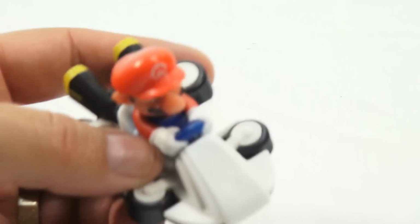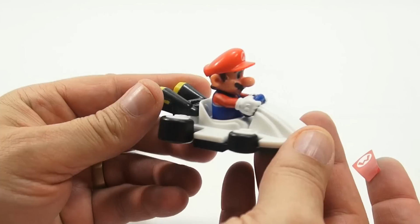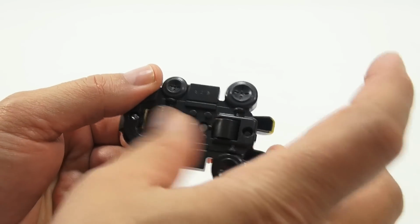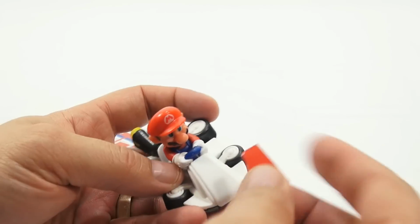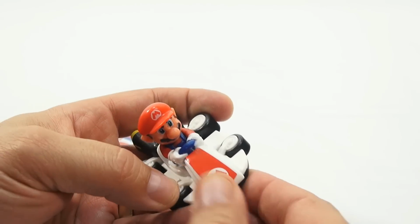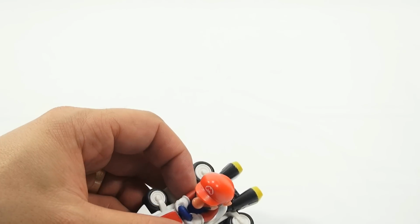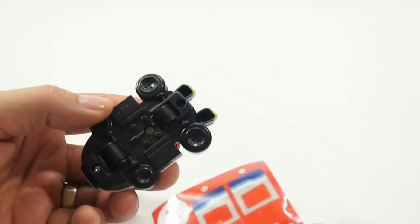So let's look at our vehicle. Let's check him out without the stickers. Mario's looking pretty good there, like he's ready to race. Like I said, there's 2 big wheels on the bottom, and then this just goes over the front. How super detailed are you when putting on the decals? All right, so then, let's see, they got these 3 M's. Where do they want the M's? They don't have numbers on them.